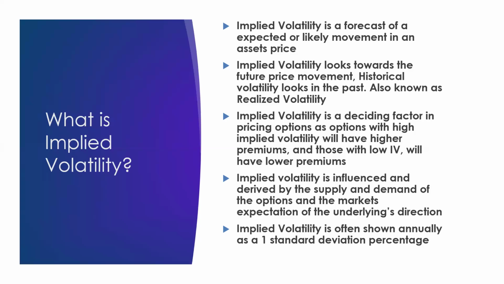And they're trying to take advantage of that volatility because now all of a sudden volume's kicking in, coming with it. Your volatility is expanding. That expected move is expanding, and your standard deviation is growing larger and larger. So when we're talking about implied volatility, we always have to mention standard deviation, and it's often shown annually as a 1 standard deviation percentage.